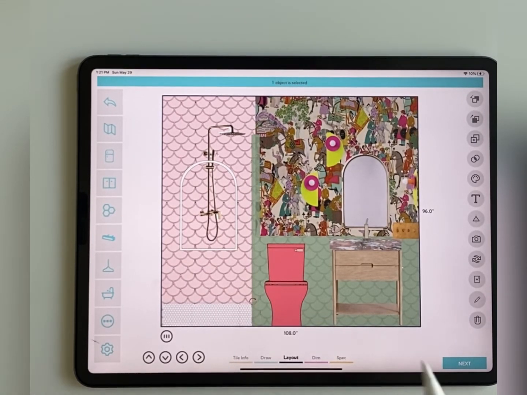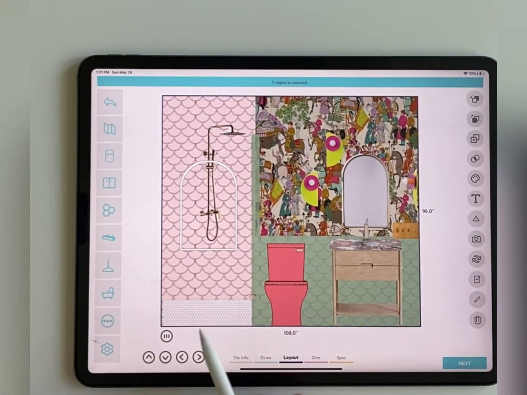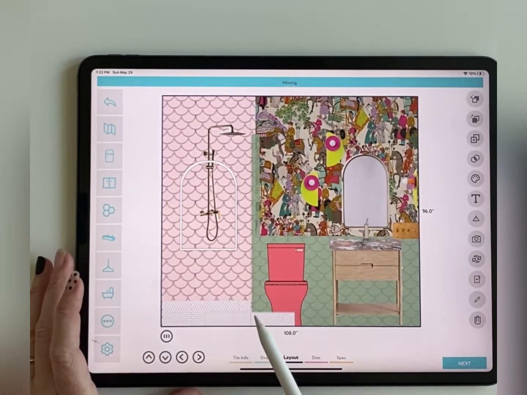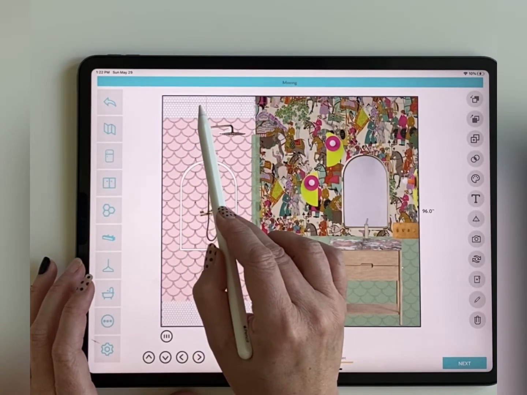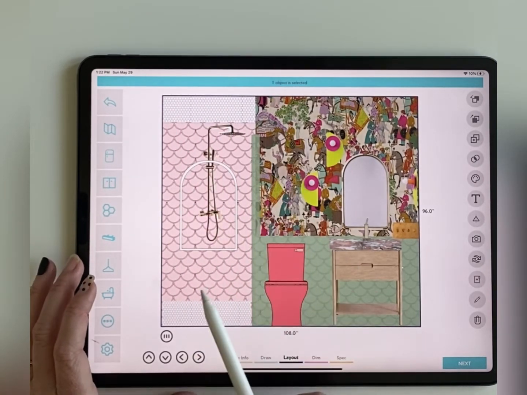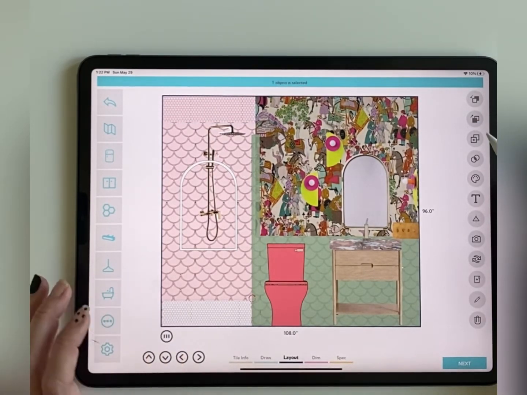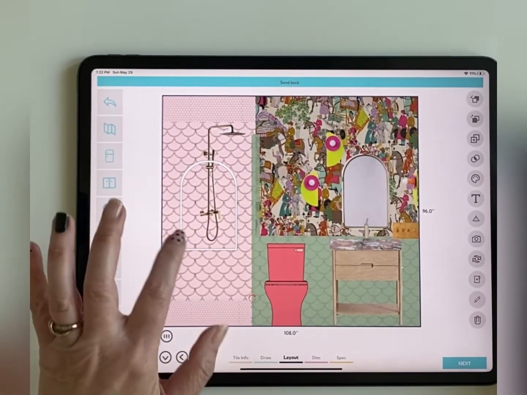create multiple. So if I wanted to show this shower to have a penny tile baseboard, and then possibly as a detail along the top, I would just duplicate this one that I already drew because they're the same size. I could put it up here at the top of the shower, and then what I would do is send it to back and send this one to back, and they're all underneath that color that's on there.